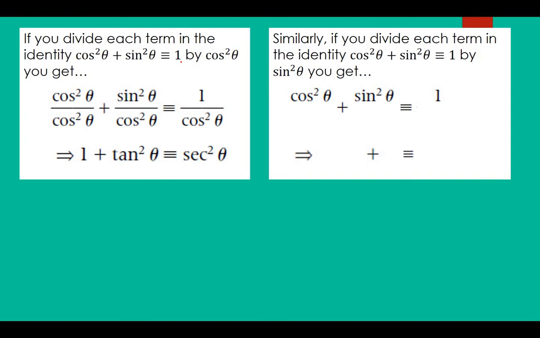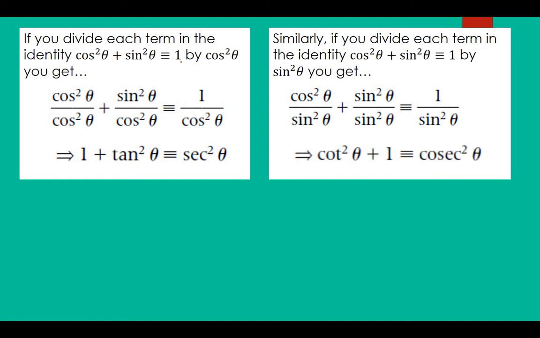Let's try dividing by sine squared instead. Okay, simplifying the first term is our new identity we just learned, cot squared, and then we get 1, and 1 over sine squared is cosec squared. So one way of remembering which goes with which is that you know your cos squared and sine squared, and then you've got all the rest of the c's one, so cot squared and cosec squared, and then what's left? The tan and the sec, so they combine to make your third Pythagorean identity.